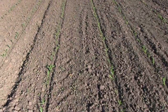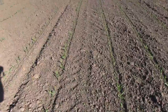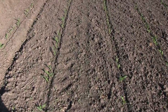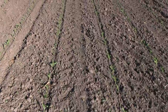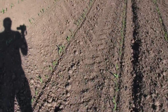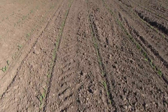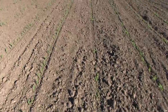So we will have to be getting the sprayer ready to rock and roll. The corn's got to get up about 4 or 5 inches. And we want to make sure we get those weeds attacked. As small as they are, they're vulnerable right there, and we can wipe them out pretty good. This is Roundup Ready corn, so that's why we go with the Roundup Ready product to wipe those out.